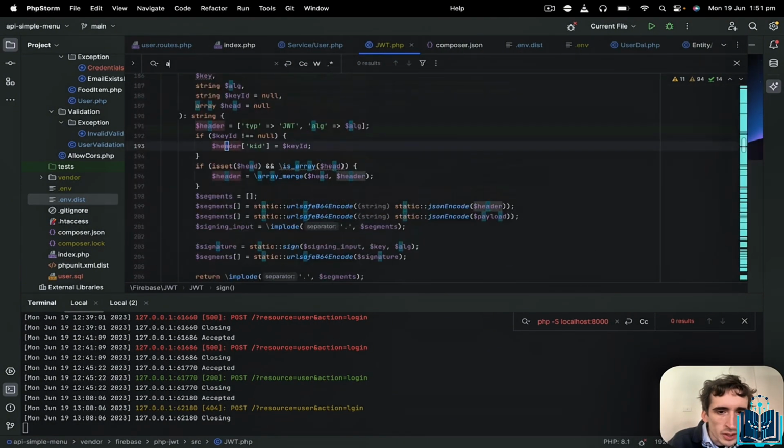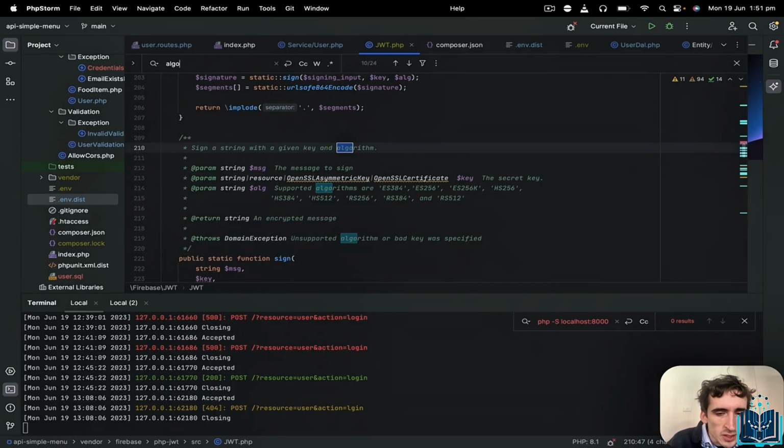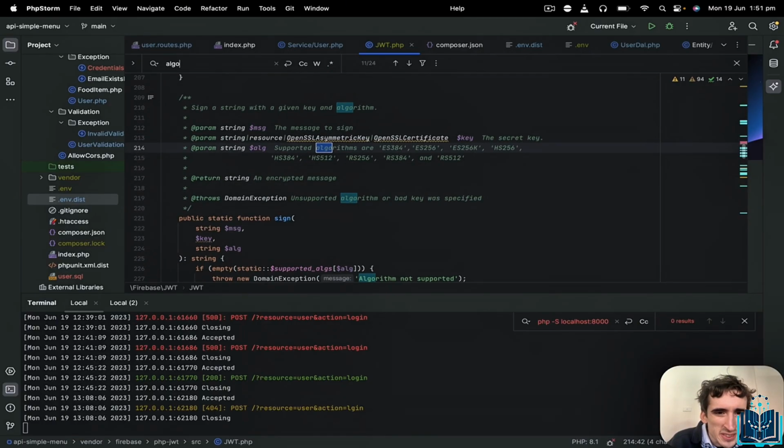I'm just looking a little bit in the library. You see they support different ones. 512. So they support a bunch of them.